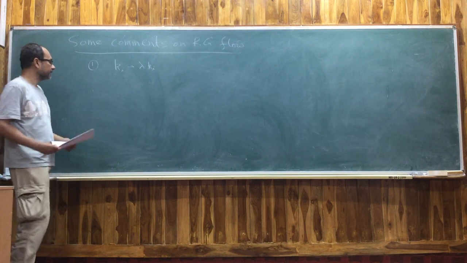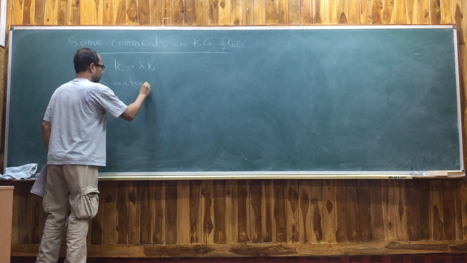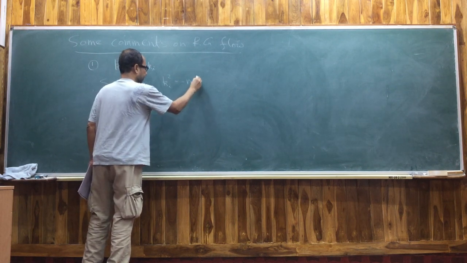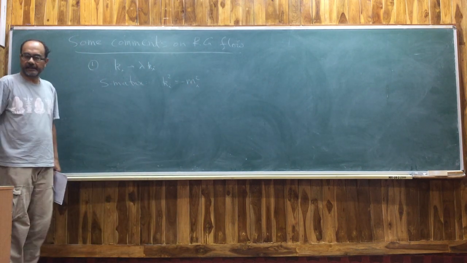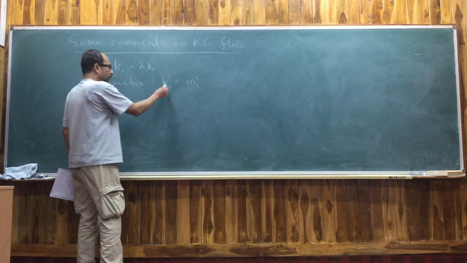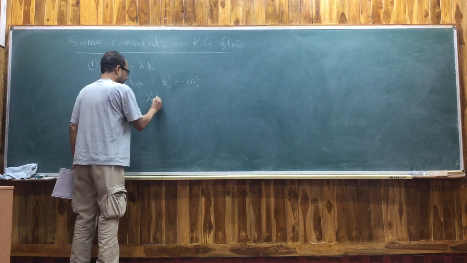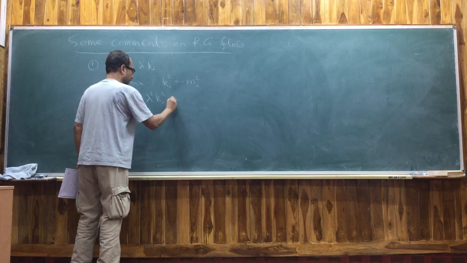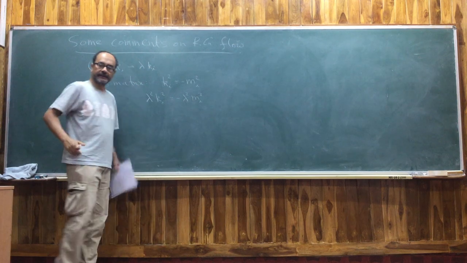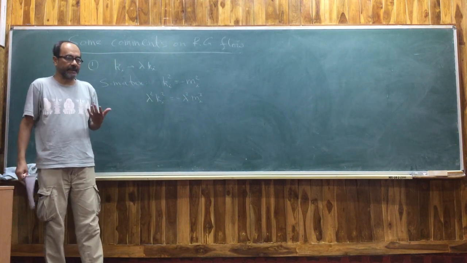And the reason is simple. Suppose you are doing an S matrix, then you have the relation that pi square equals minus Mi square, if it is actually a set of physical particles scattering. So now if you take each ki and scale it up, you get lambda square ki square, but this is of course minus lambda square Mi square. So this is not the correct relation because the mass is not scaled up. The mass is the same.